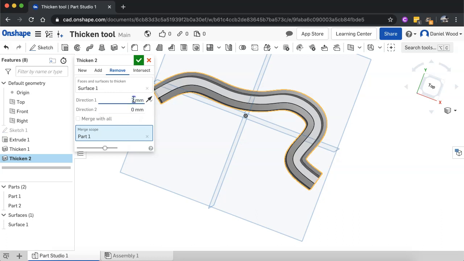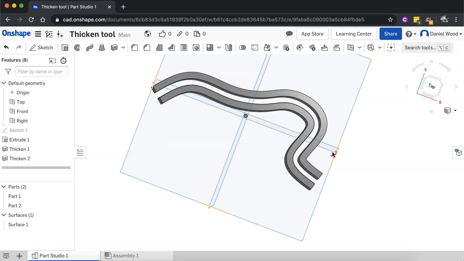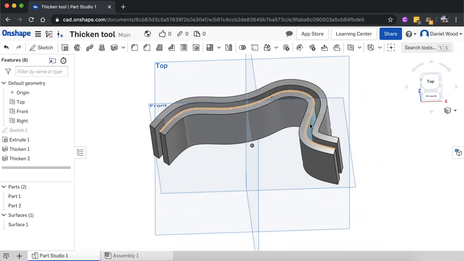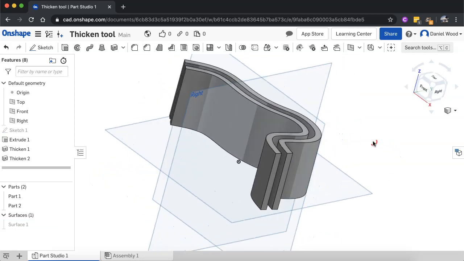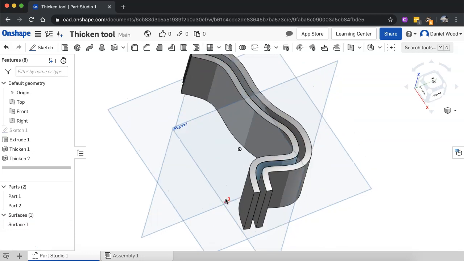But at the moment, it's just going in one direction. So if we wanted, we could do it in one direction, and we could do maybe a little bit more in another direction. All right, and we've still got that original surface there, which we can hide if we didn't want to see it. But I'll just set that to one direction now. And that's it. All right, again, we can see that blue surface there. That can be hidden if we like, but the surface is still there, which is good because we can still work with that if we want to remove or add to that thickness.